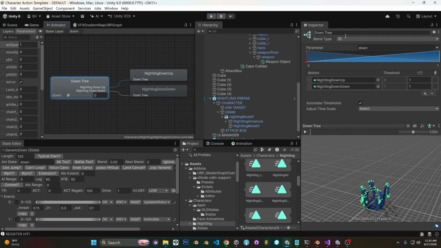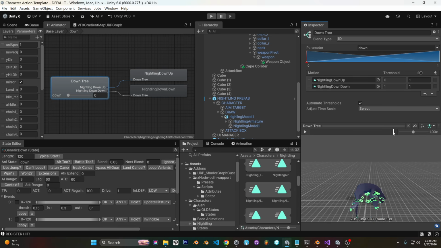But in the tree, I have this sort of down parameter. And down, basically, based on what move hits you, it's just an explicit thing you have to set. You just have to make it make sense for each animation. And like I mentioned, it does blend between the two. It's not necessarily always just going to be a binary. But that Y direction still controls our up-down motion. And so that's what we have here.